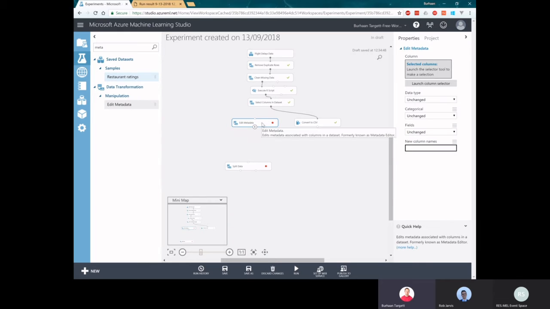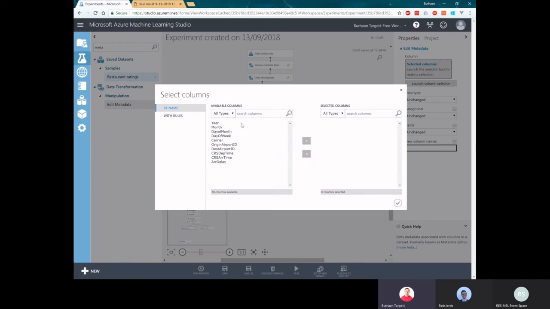So connect the edit metadata in. Launch the column selector. Column selector. Yeah. So this one here, let's go with the things we're going to make. So what is edit metadata?